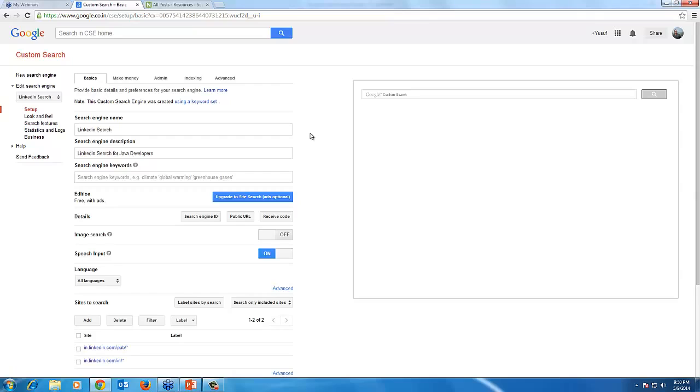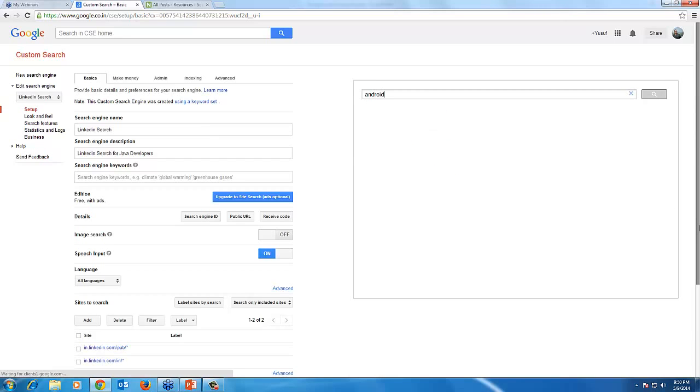If you've got your Boolean logic right, you can create any CSE you want as per your needs. On the right hand side, this is the window where you can actually see what kind of results you get.